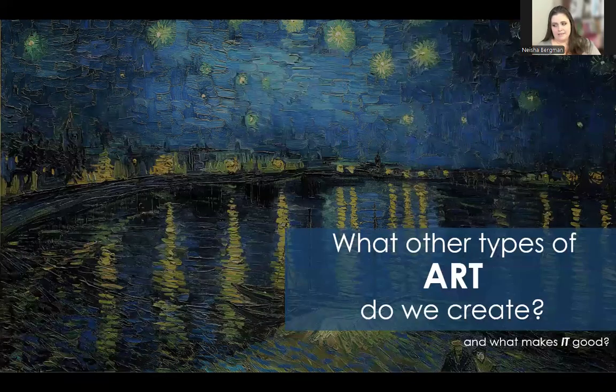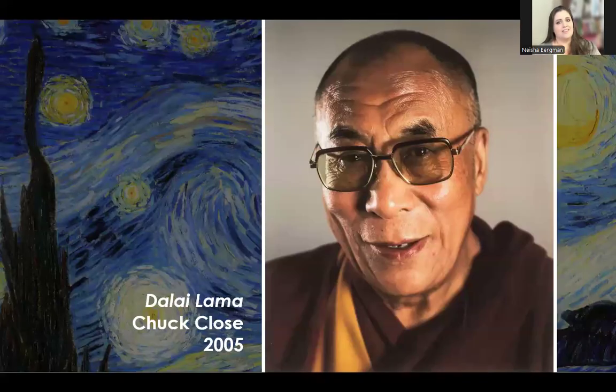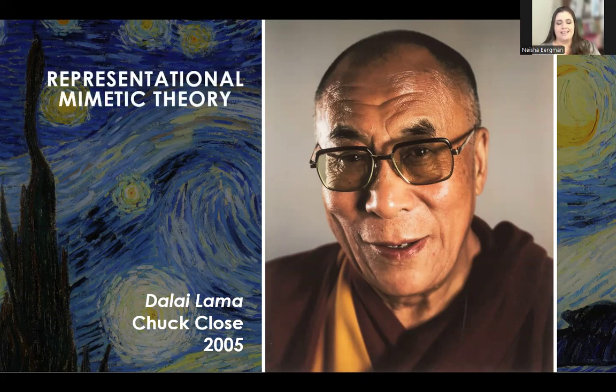So we're going to play a little bit of a game. I'm going to have you guys guess. This is the Dalai Lama. This is also by Chuck Close. He's the same guy that did Creepy Mark. Which one would you judge this by? Representational and mimetic, because it is very realistic. And yes, that is a painting.